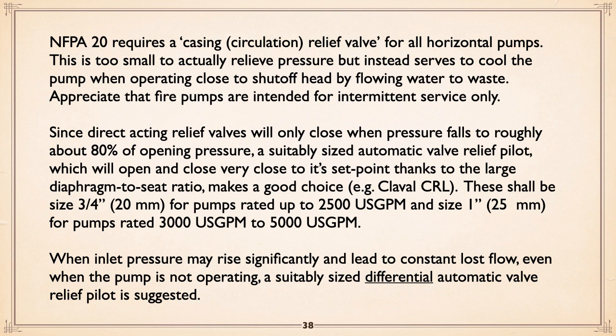What it does is it serves to cool a pump when operating close to shutoff head by flowing water to waste. Okay, fire pumps are intended for intermittent service only.